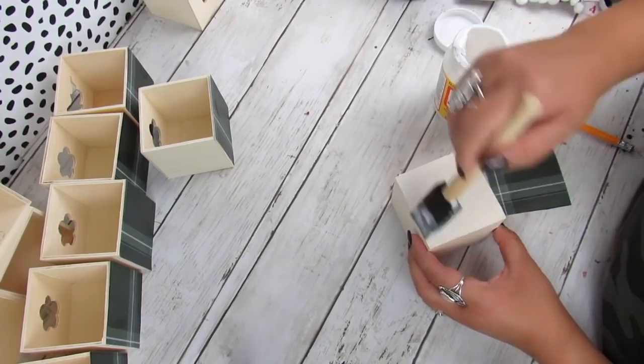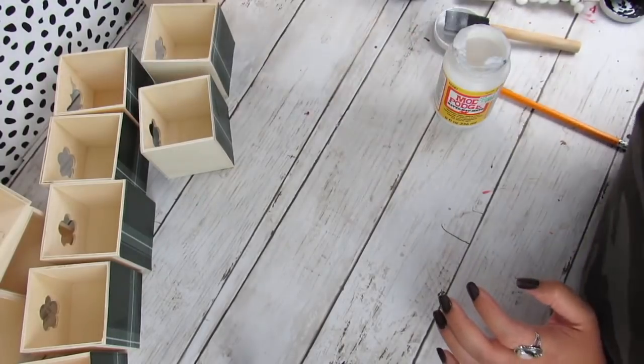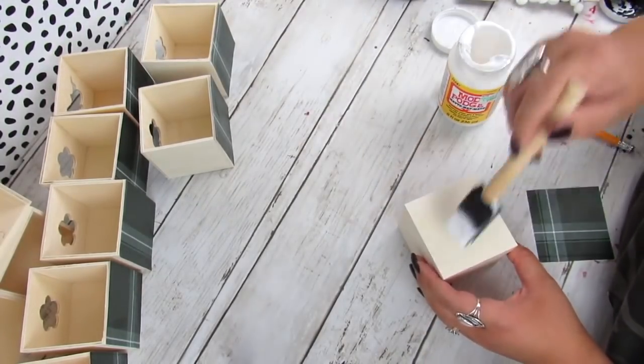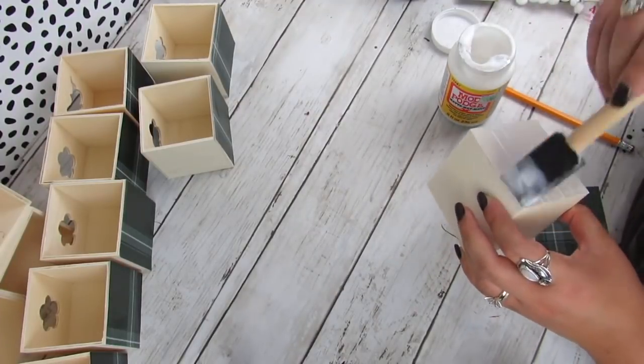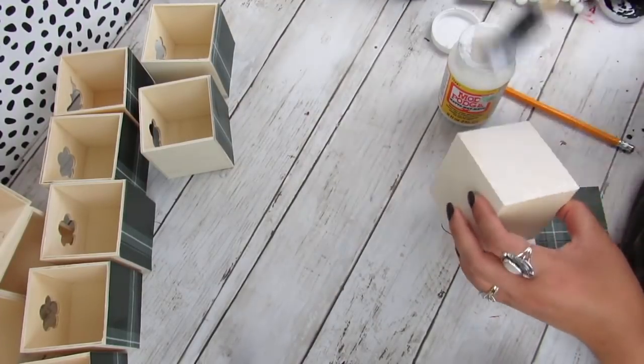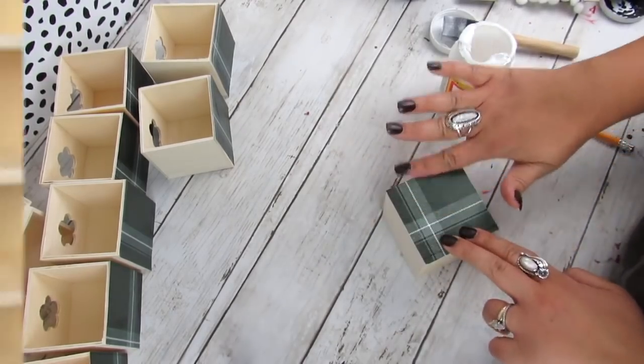The Mod Podge that I'm using is just the matte Mod Podge, and I kind of like it. I used a very thin layer of it, and I didn't get any bubbles, so that was a plus for me. So I did that to all 12 of the drawers, put the scrapbook paper on, and let that set.